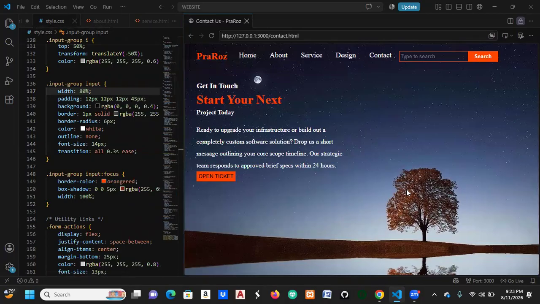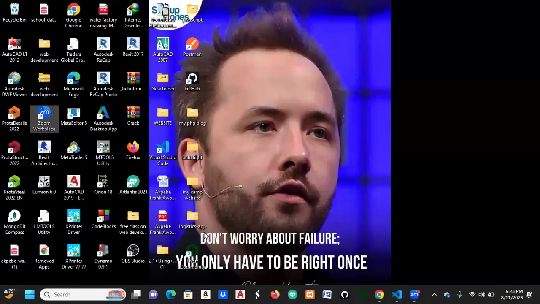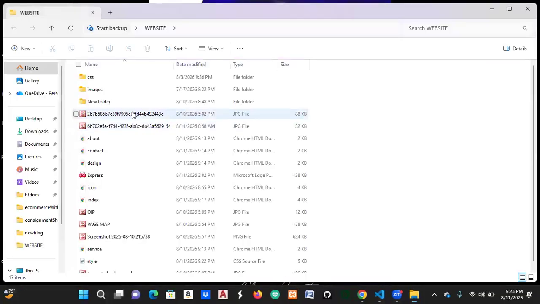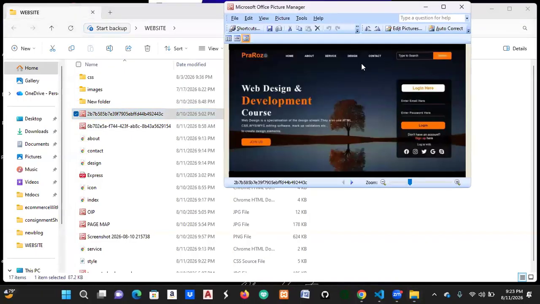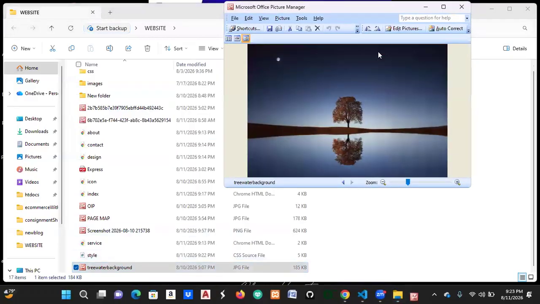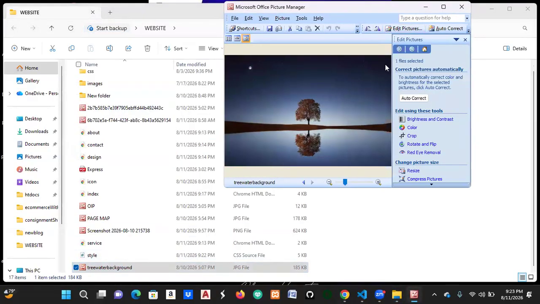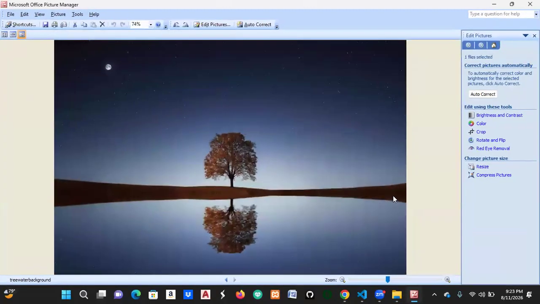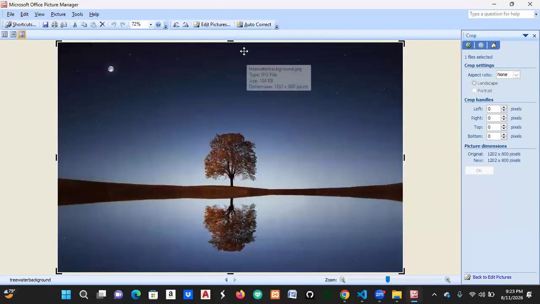This image, I need this picture to be at the center because I noticed that the top was cropped out of this image. So I'll go to my folder. Here's my website folder. Then I'll look for the picture of a tree. I want to edit and crop the picture.